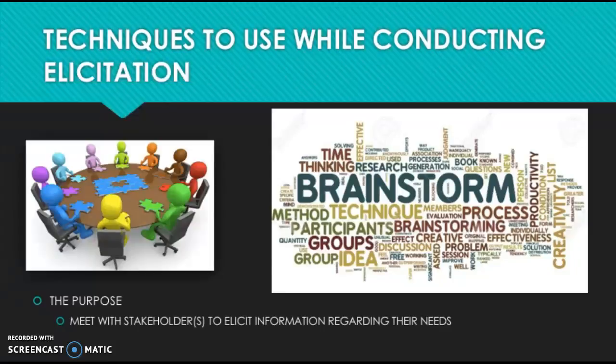Elicitation techniques are used to bring forth the requirements. Elements of conducting that particular technique can take place through brainstorming, document analysis, or focus groups, which are easy to facilitate due to the small size, and can be done by interviews, surveys, questionnaires, or observations and job shadowing. A team meeting can be a little trickier for the business analyst to schedule and facilitate. It can take place through interface analysis, interviews, observations, prototyping, and requirements workshops, and it can be distributed through surveys and questionnaires.